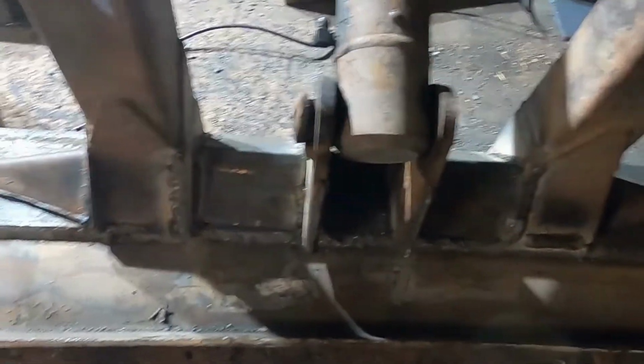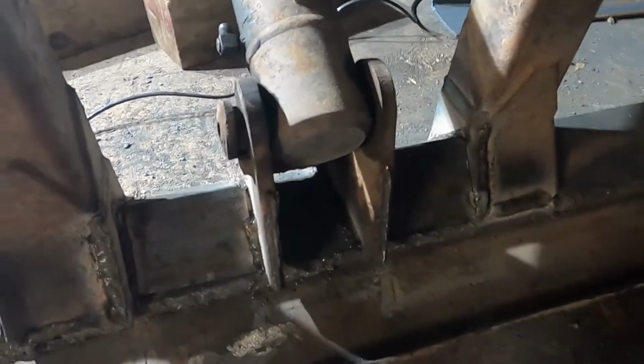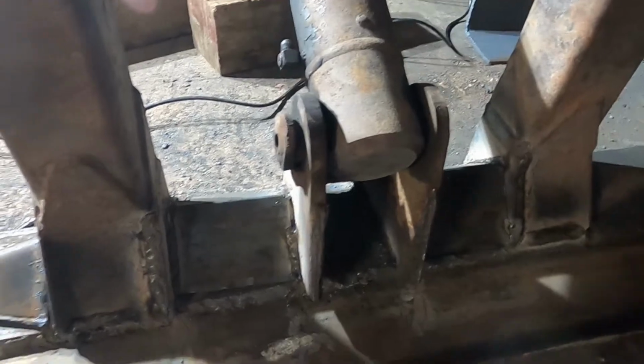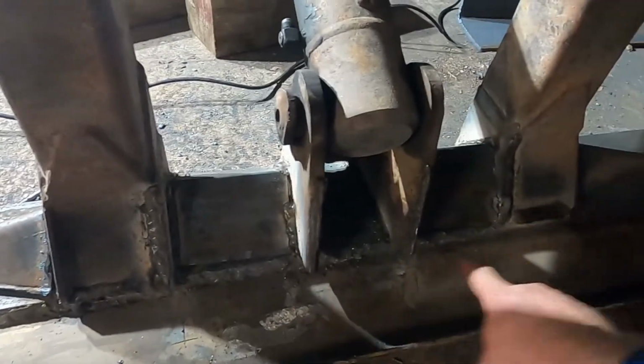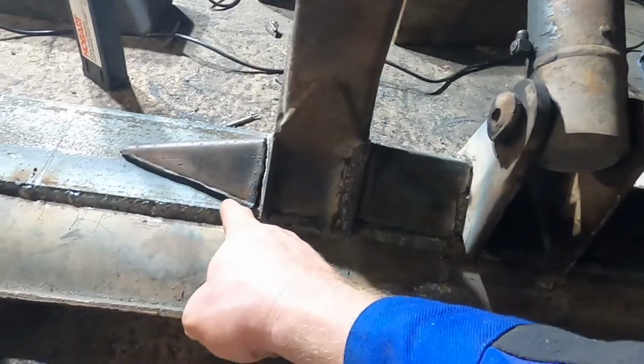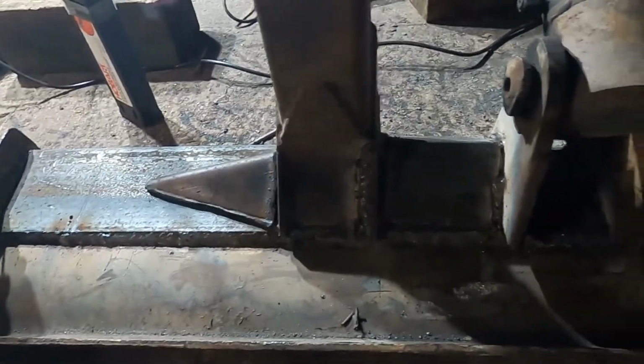I'm welding in these brackets between right now. I'll weld up all the sides. I'll flip it over and I'll weld the bottom side, then I'll flip it over and weld the top here. I've ground those down. They're ready to weld back in. I'm not entirely sure how structural they are.